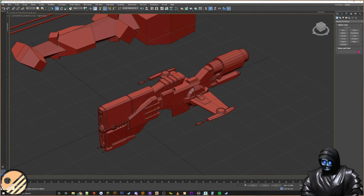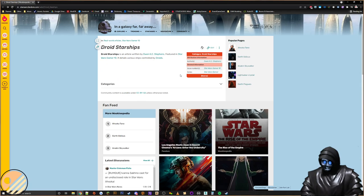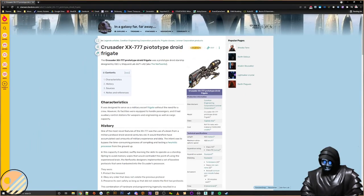It's kind of a weird thing. I don't even know where it's from. It is from one source, which is Star Wars Droid Starships, which is a book. It's an article written in a magazine. It's like a weird non thing. Like, this magazine had an article about droid starships, and I guess in that article about droid starships was this.